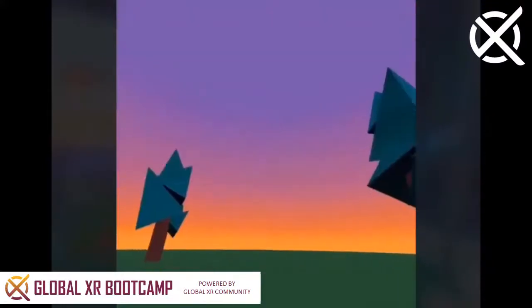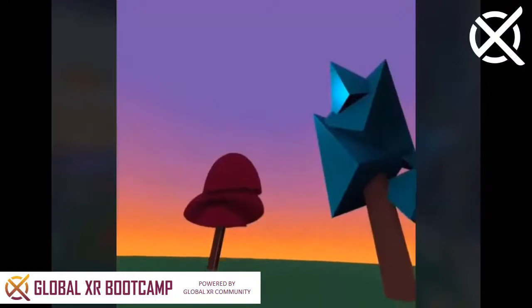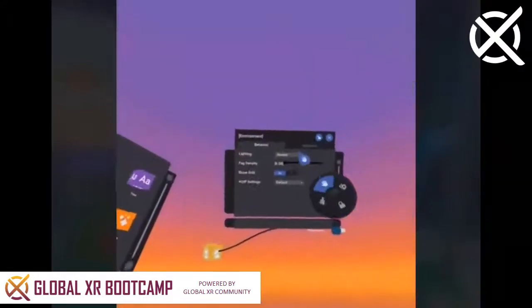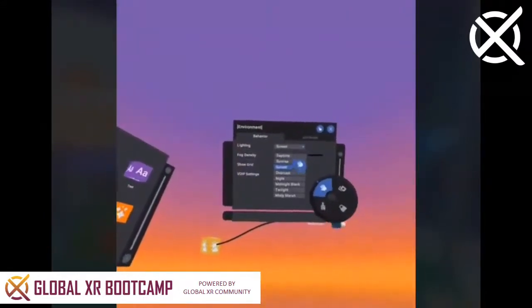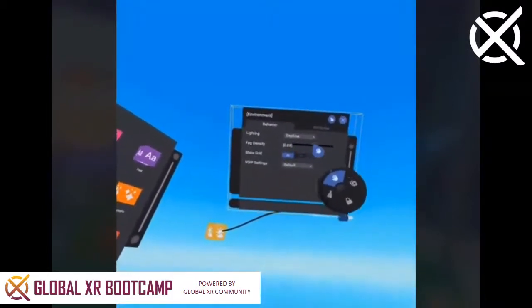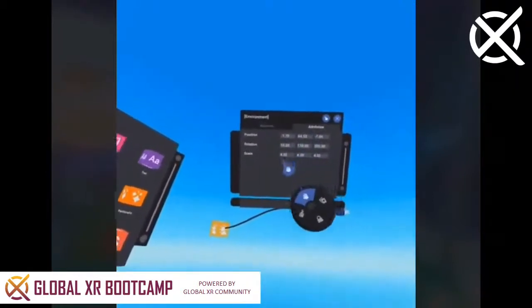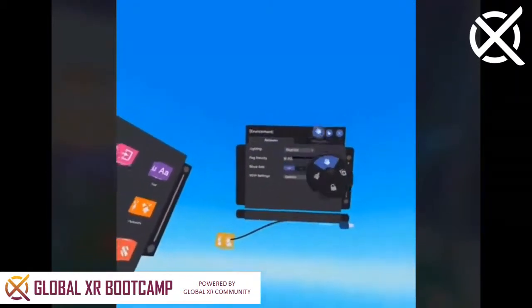Sunset, ooh, beautiful. Look. Or daytime. We're able to add a little fog and also change some of the attributes.